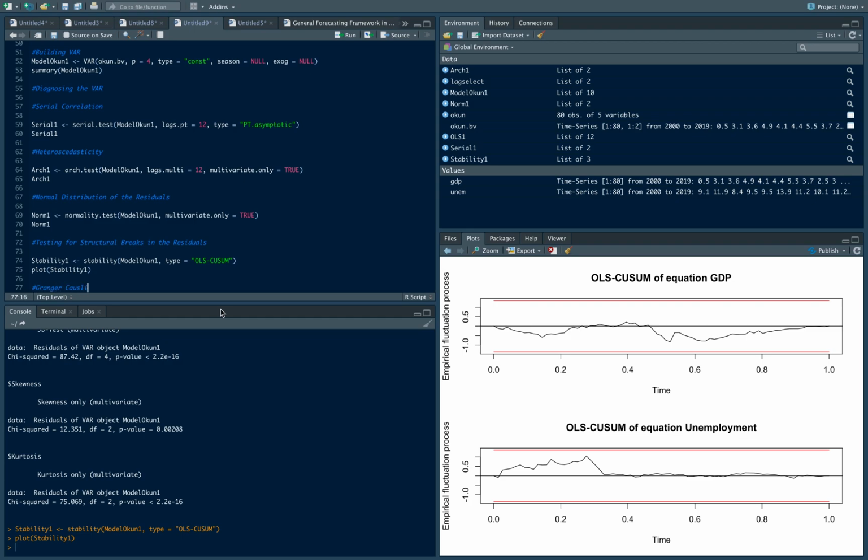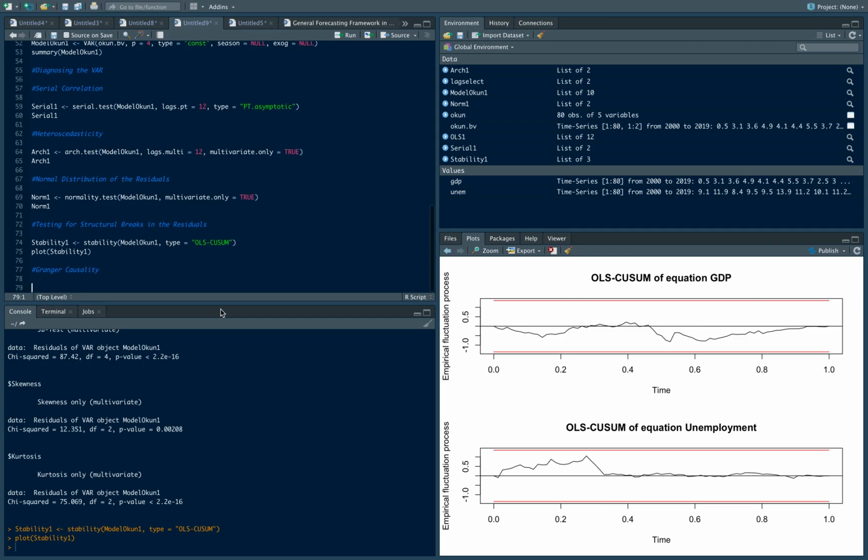It's a low form of causality. We want to see an association between two variables, which is, strictly speaking, more of a causality than simple correlation. We're going to apply this in this VAR regression. We can do two types of Grangers here because we have two variables. We can see if GDP Granger causes unemployment, or if unemployment Granger causes GDP, or both directions.